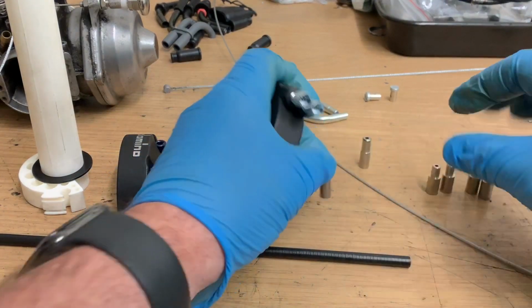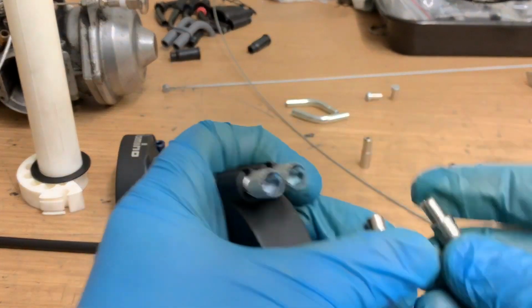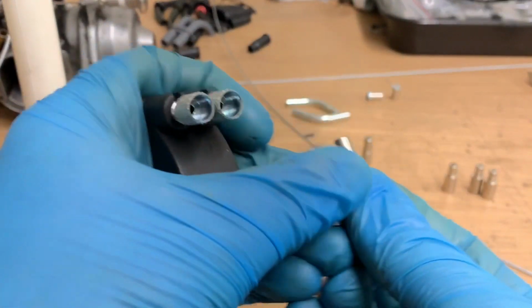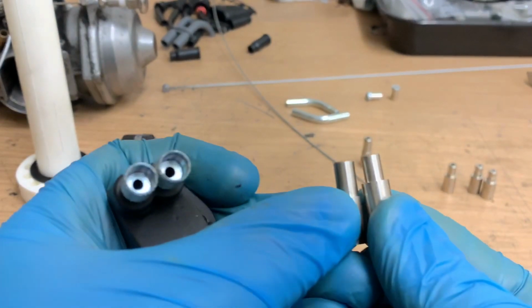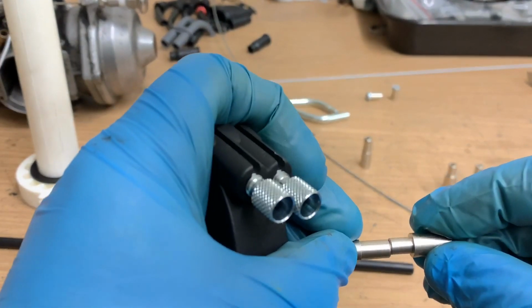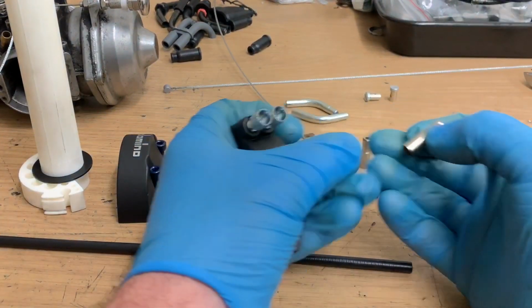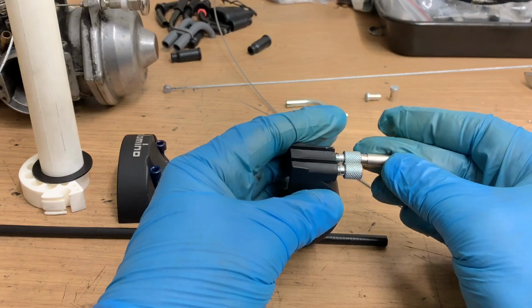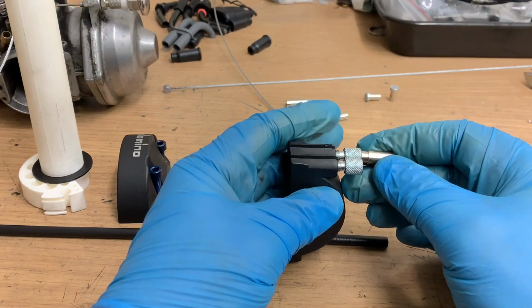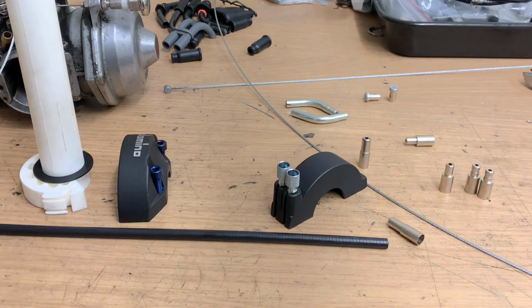There's several of these different sizes. You can see that's a narrower one. So these are the ones that are most appropriate for this. And so what I'll start by doing is putting a throttle on the bike. Then I'll thread the cable.